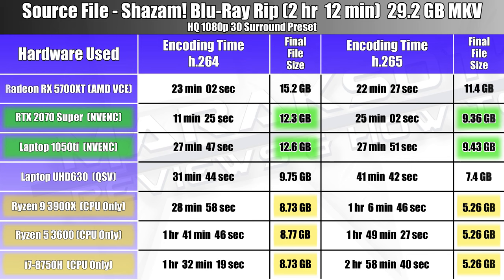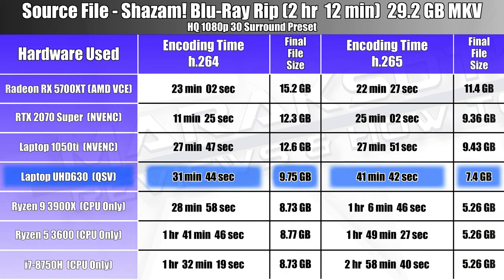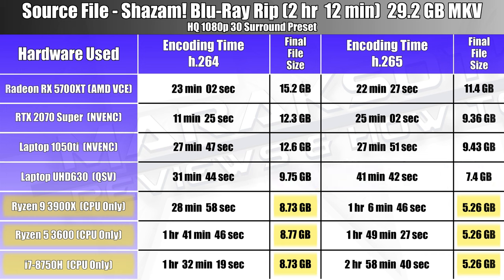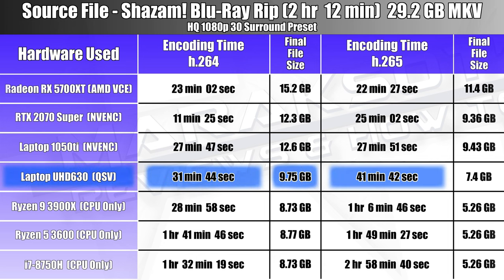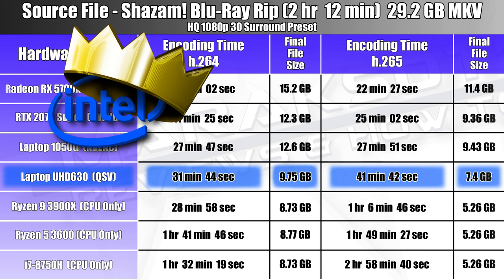So people that are looking to compress their files as small as possible probably aren't going to be happy with using Nvidia NVENC. Intel QuickSync once again showed it isn't necessarily the fastest, but it does deliver smaller file sizes than either Nvidia or AMD, and gets somewhat close to what CPU encoding can do. However, CPU encoding does reign supreme when you're looking for the absolute most amount of compression you can get with Handbrake. But if you're looking for the best of both worlds, small file sizes and fast encode times, well, fast compared to CPU encode times, then Intel QuickSync appears to be the best choice.